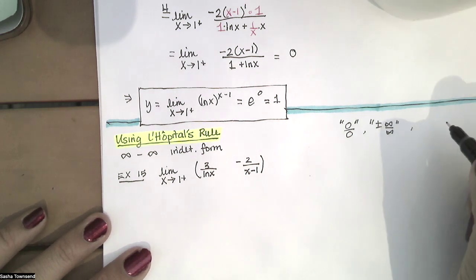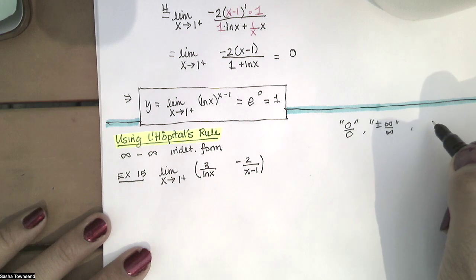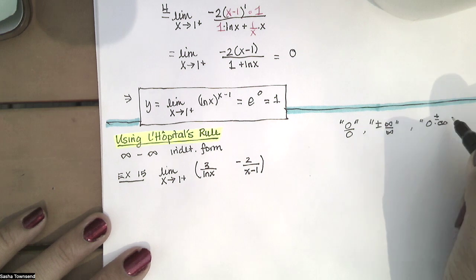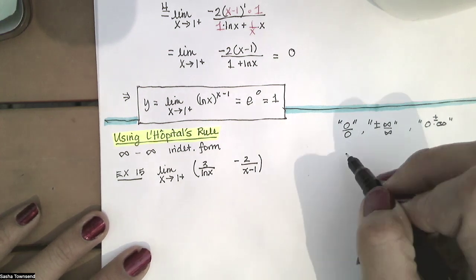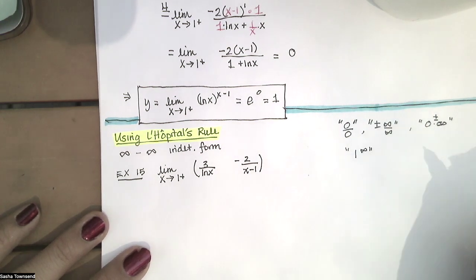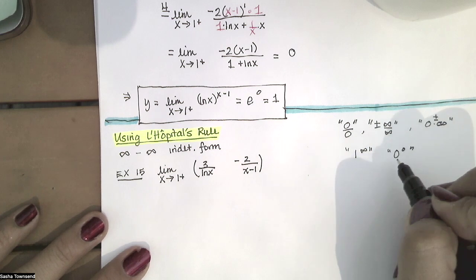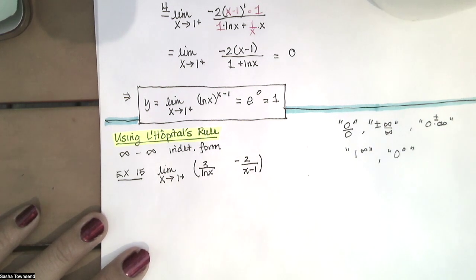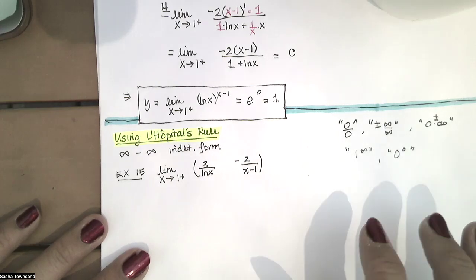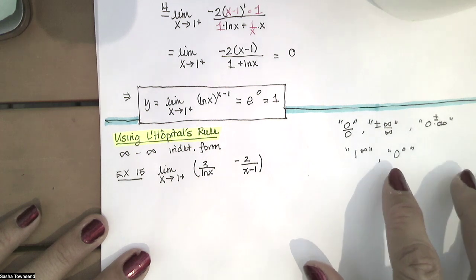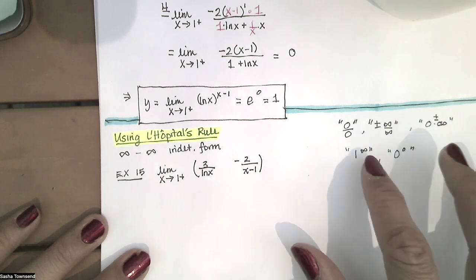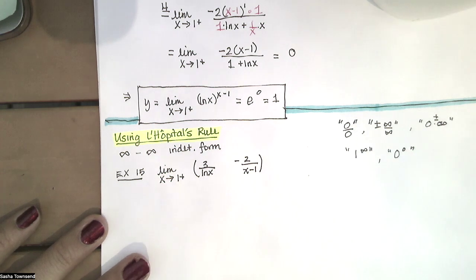In the last couple of videos, we talked about a couple of other indeterminate forms. We have the product type indeterminate forms. That's 0 times plus or minus infinity. We rewrite that as a quotient so we can use L'Hopital's rule. And then we had two types of exponential indeterminate forms, 1 to the infinity and 0 to the 0. And we saw both of those. And then we saw another form that didn't really look like an indeterminate form. So we used the same technique on that, just not knowing if it was necessary, but still applying some algebraic methods for rewriting the function that would allow us to compute the limit.